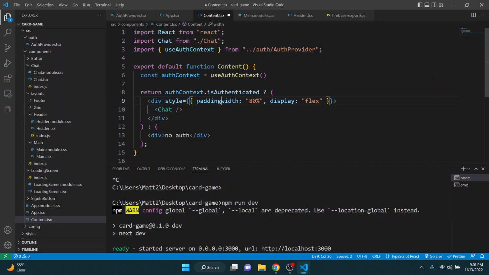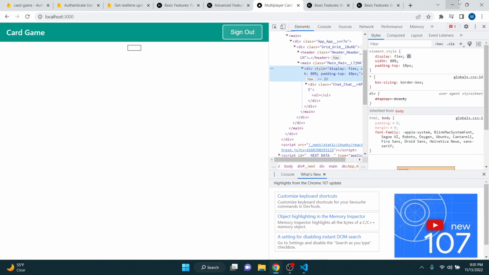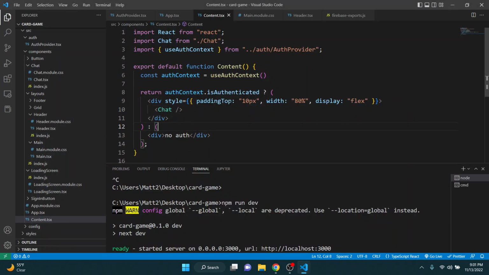Padding top 10 pixels. Okay. And then width, I don't know. I guess the relative width isn't working.